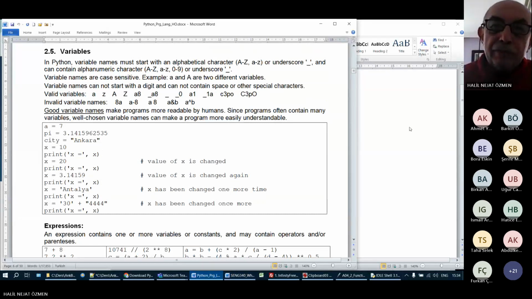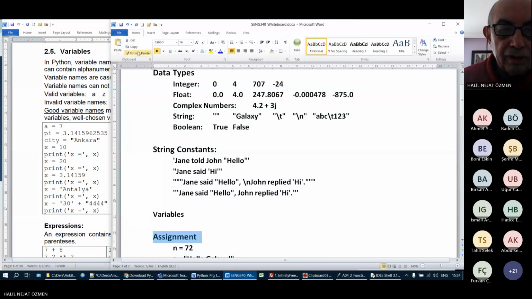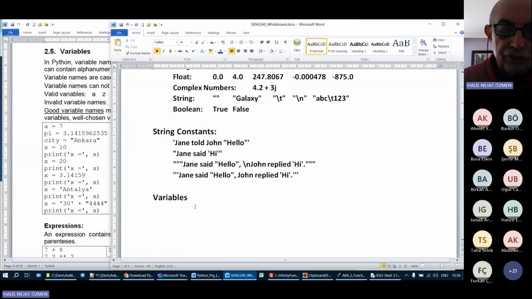In Python, a variable name starts with either a letter character. The first character of a variable must be either a letter or underscore.